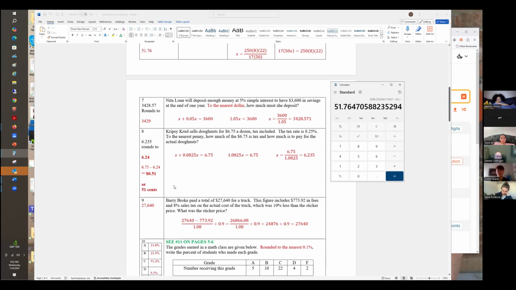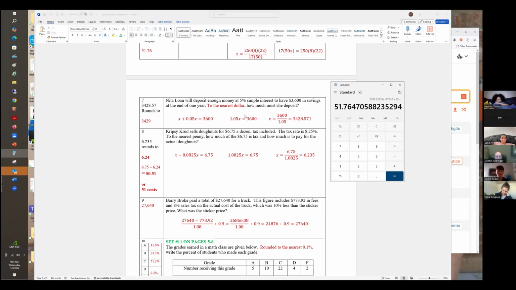Number 7. We've had this several times. You can see a lot of these on page 19 and 20. So this person wants to put some money in the bank. How much? We don't know. You don't have to use algebra. You can call it X if you want. And if you put in X dollars, then the interest you're going to earn is 5% of X, which is 0.05X. And by the way, it's not 0.5X. 0.5X is 50%.